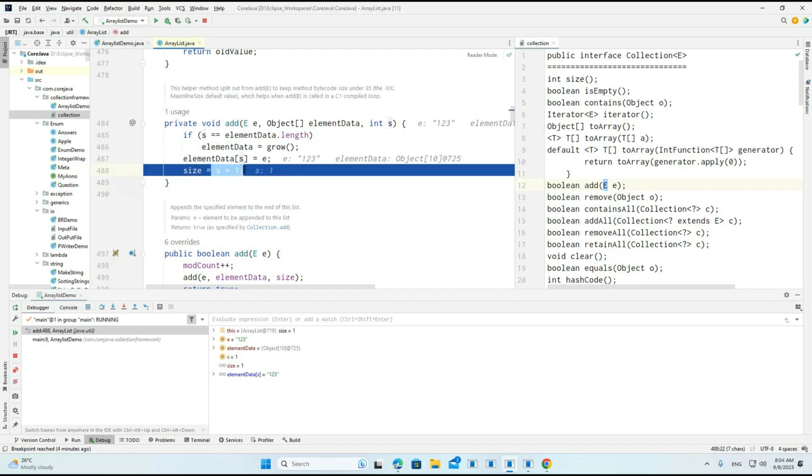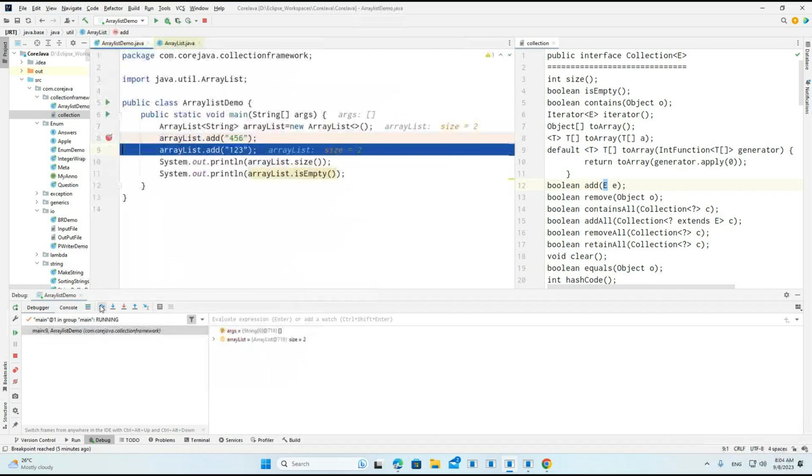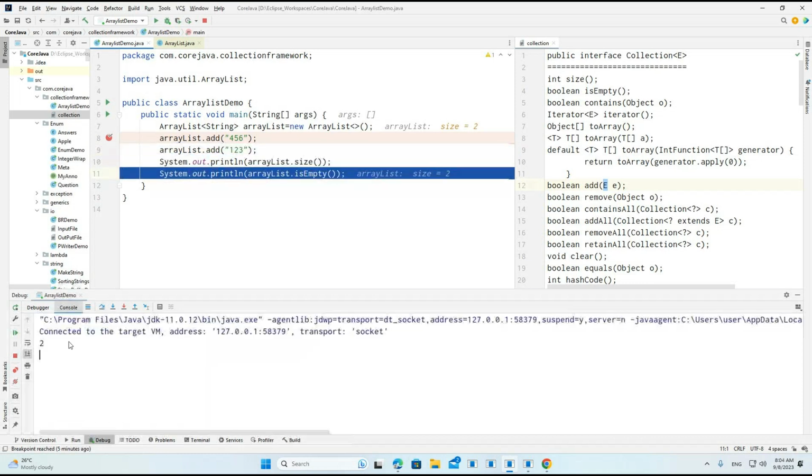The size automatically increases based on this value, and the size variable, earlier 1, has now become 2. We initialized two values, so the size you get is 2.